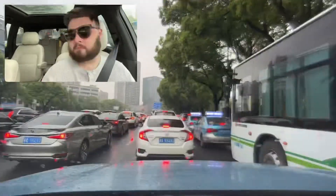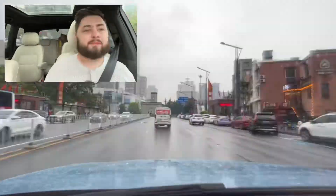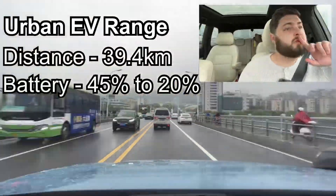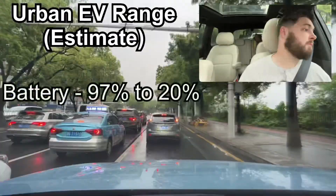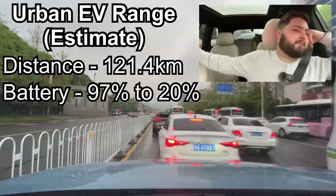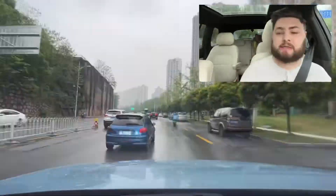I drove around the city too, but it was going to take hours. I drove from 45 percent to 20 percent in pure EV mode — still took about an hour and a half — and I did 39.4 kilometers draining 25 percent. Doing some rough maths, for the same 77 percent battery usage as the highway test, I would have gotten 121.4 kilometers in the city. So cutting a long story short: urban driving equals more EV mileage, obviously. This has been a range test of the Li 1's pure electric range on the motorway. I'm Will, and this is China Driven.